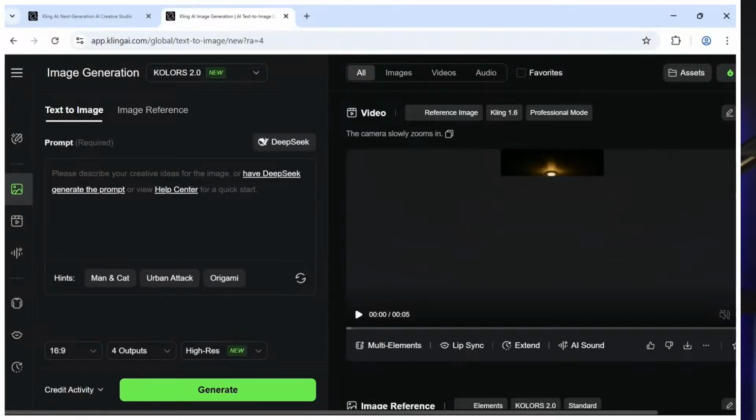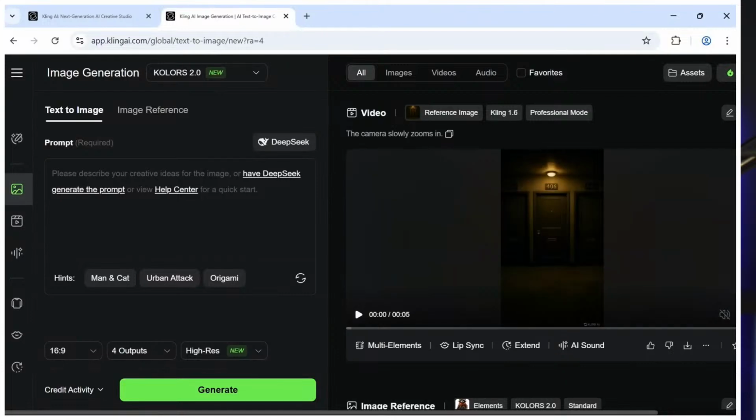Okay, so they have 2 modes here. You have text to image, where you just describe something and then it creates an image, or you can provide an image reference. So you can say things like, I want it this style, or I would like to have this character in the scene, and you can describe things. And that helps it generate a much more accurate image with consistent characters. So that is one way to use it. But to make it easy, we're just going to start with text to image right now. It's as simple as typing whatever you want, and it will generate 4 images.